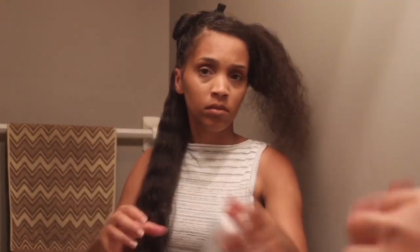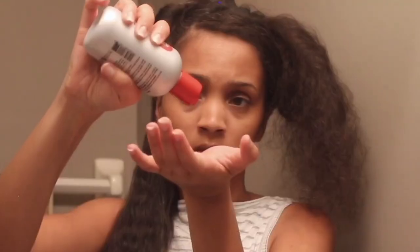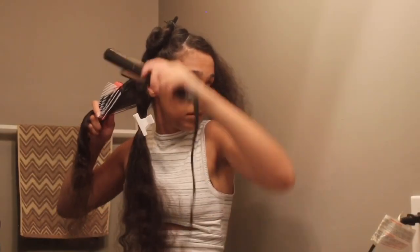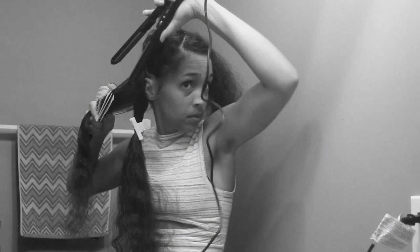I've already added more heat protectant off screen, and now I'm adding some of the CHI silk infusion. And again, I only use one dot because I've already added it and I didn't want it to weigh down my hair. Again, this was the first time me using it, so I wasn't sure how it would react. So I'm using a technique called comb chasing, but instead of a comb, I'm using a Denman brush, and we'll get into that in just a moment.